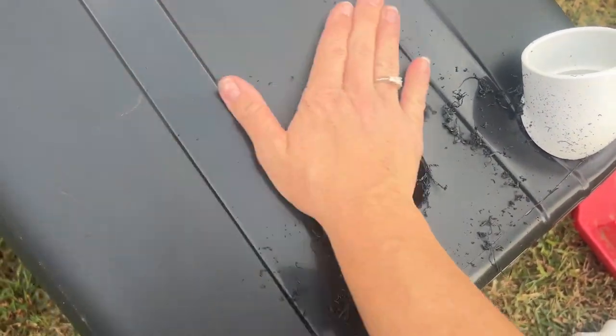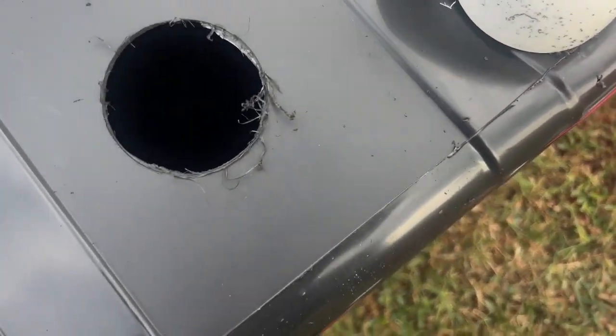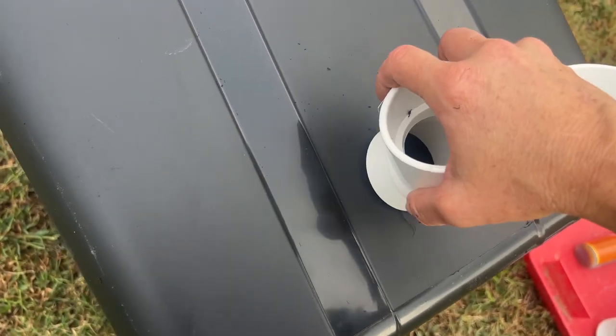There we go. Now, this part needs a little elbow grease, but you have to shove it down in there. And then it does that.